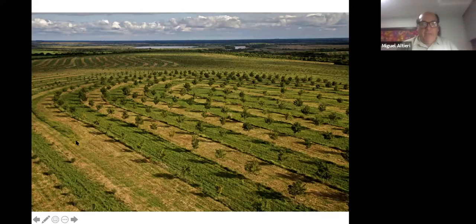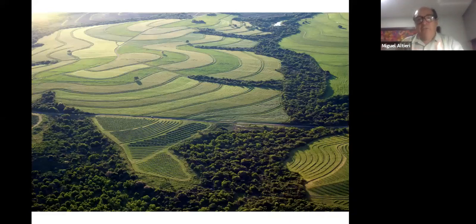So you can see that this farm, here you have the cover crop, here is gonna be the strip intercropping, and here are the fruit trees and the pasture for the animals that are gonna be grazing, practicing rotational grazing. And that's another shot of the farm, as you can see, it is possible to have production and conservation at the same time, but you have to design the farm in a way that whatever you do in agriculture is going to enhance the ecological services of the surrounding matrix. And whatever you do in the surrounding matrix has to benefit agriculture also.